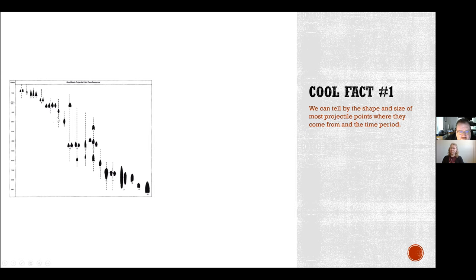And at a site, if we're finding one of these projectile points at a certain layer, we know that we're somewhere in the sequence in time. So we don't even have to have a radiocarbon date to figure out what the age of that site is. And provided it's undisturbed, if you're maybe in a cave that's 20 feet deep and full of soil, you could work your way back in time from these arrowheads all the way back down to Clovis. But by the shape and size of these different projectile points, it tells us when they were made, and in a lot of cases, what part of the state or the region they came from.